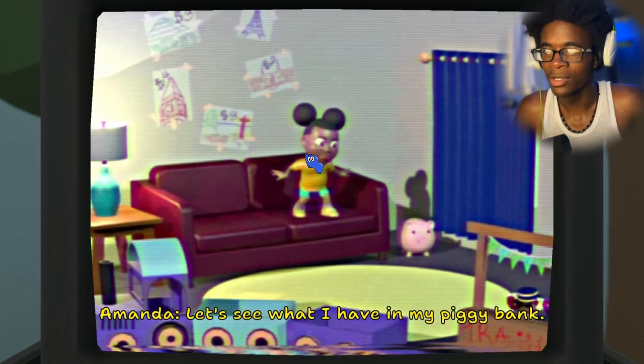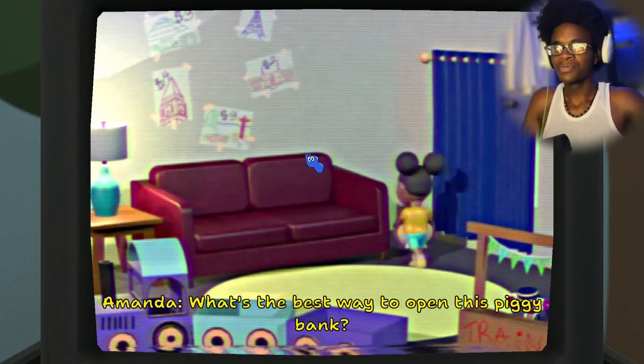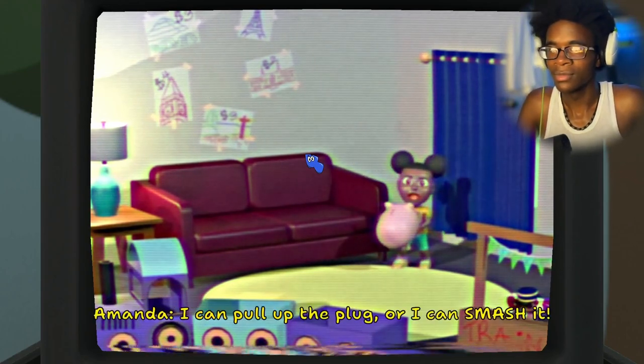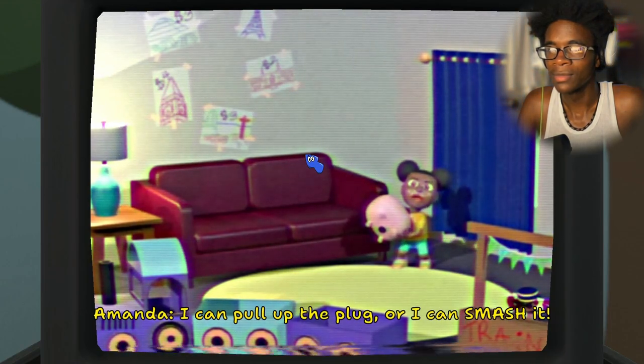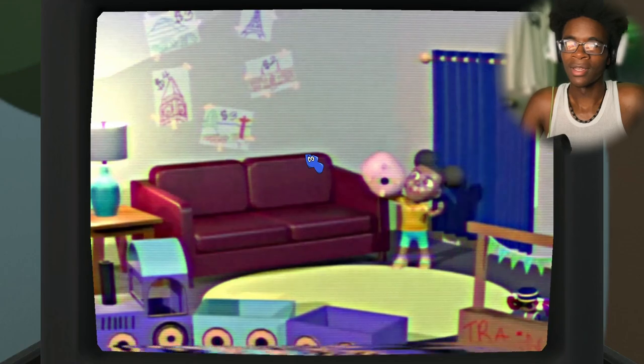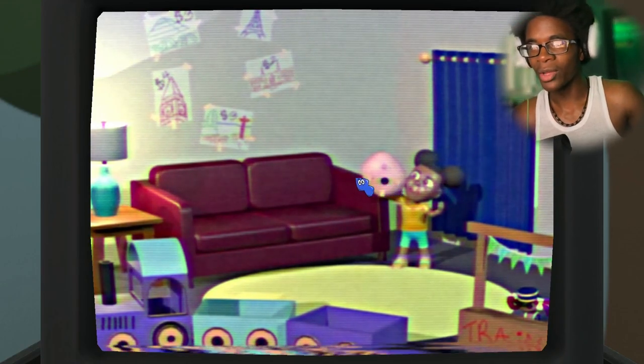Let's see what I have in my piggy bank. Trump change, I could buy that anytime. Come on, man. What's the best way to open this piggy bank? I can pull out the plug, or I can smash it! She sounds a little bit too excited saying that. Do I click something?